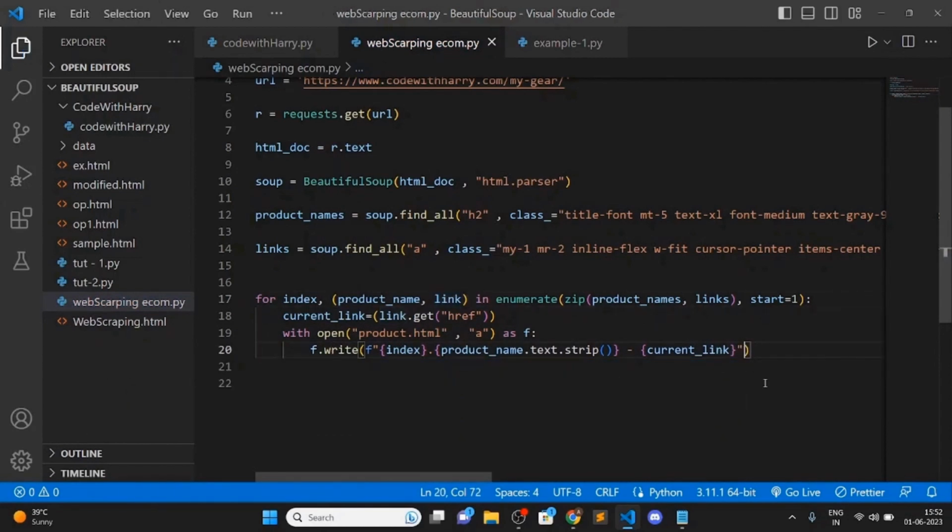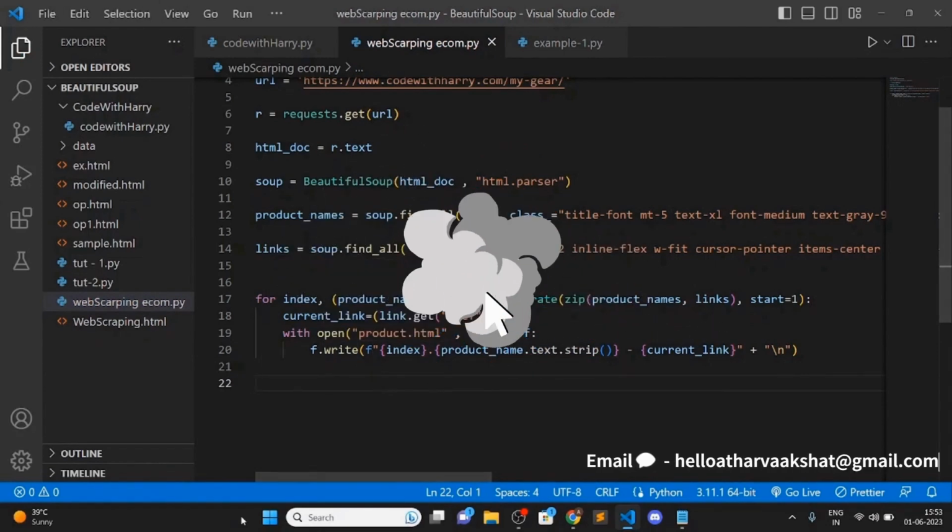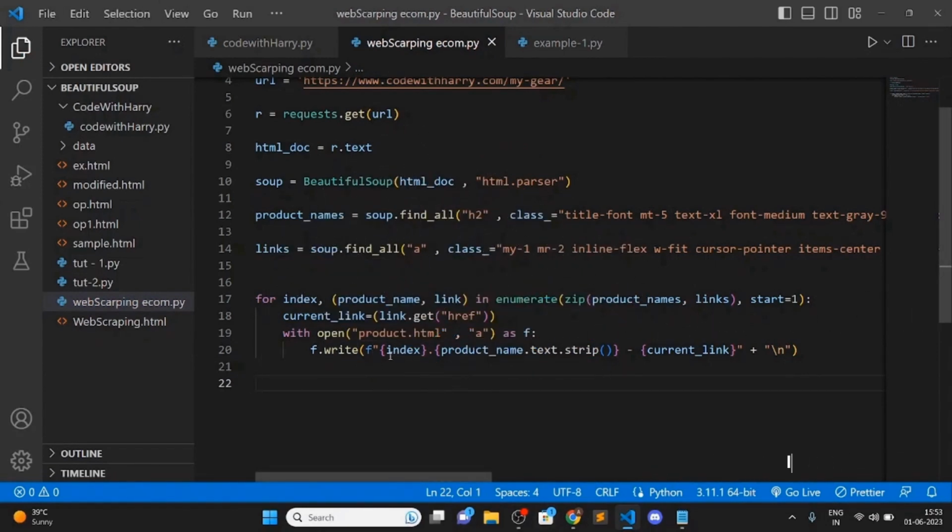The only difference is that we'll use backslash n at the end of it. Otherwise it will not be written systematically. We want that after the first product name and its link, in the next line, another product name with its link should be written, and not just right after that. So for that, I have to add this backslash n.